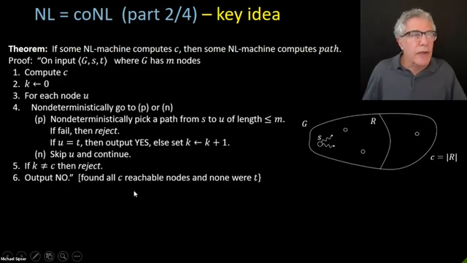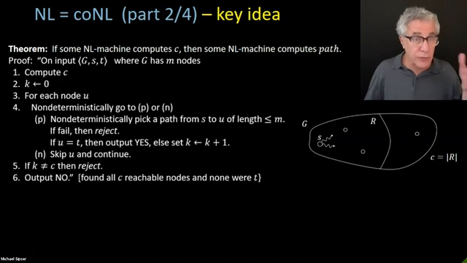Okay, so I'm not sure I understand this question here, but somebody says if T is reachable, we output yes on that branch, but don't we also output no on some other branch? That's a good question. Let's see what happens if T is actually reachable. If T is reachable, there's some branch that's going to output yes. We all agree with that. But how could some other branch output no if T actually is reachable?